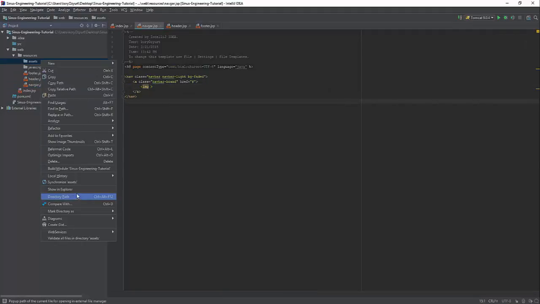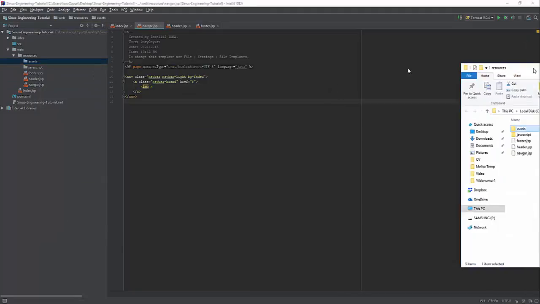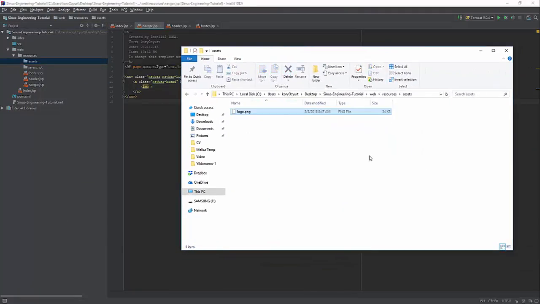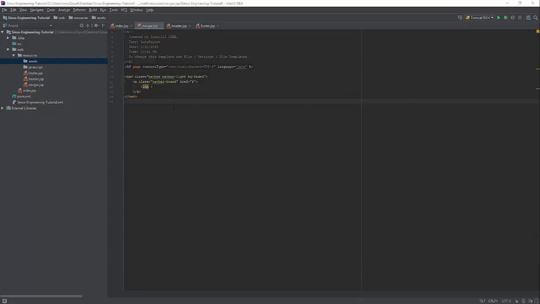I have a logo. I stole the Half-Life logo. I will use it. You can use whatever you want, and just let's show our logo directory, logo.txt, and we must set our width and height.